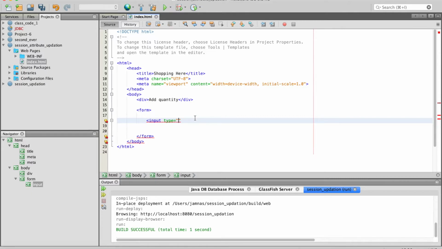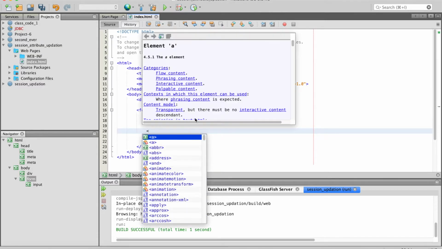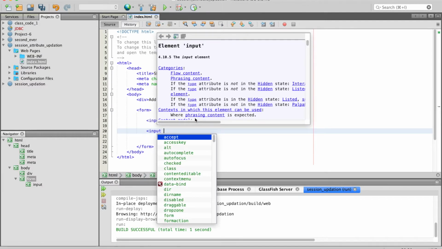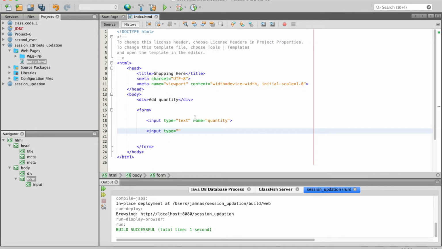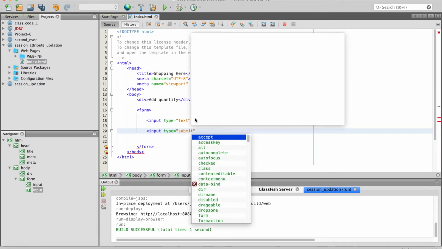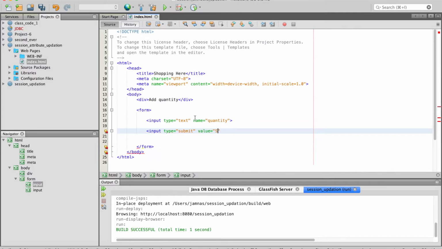I'm assuming we can add only the quantity of one product. So type text, name quantity. Then for submit button, input type submit, value would be submit.